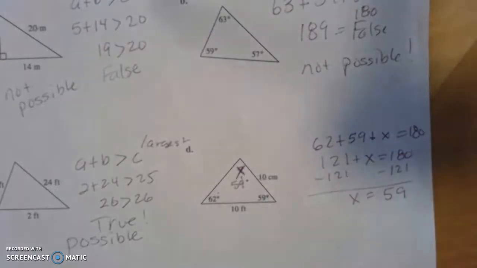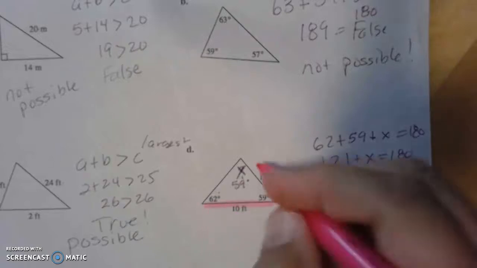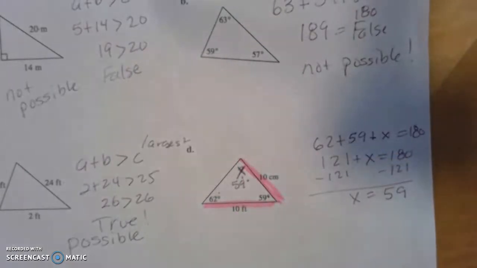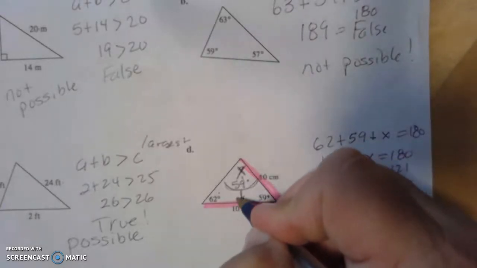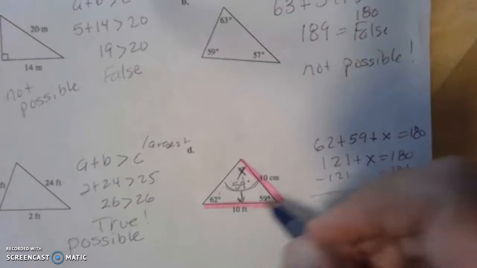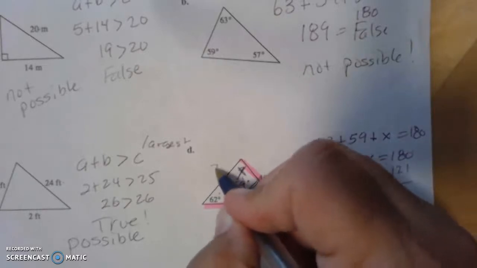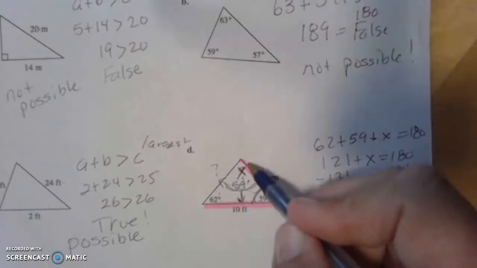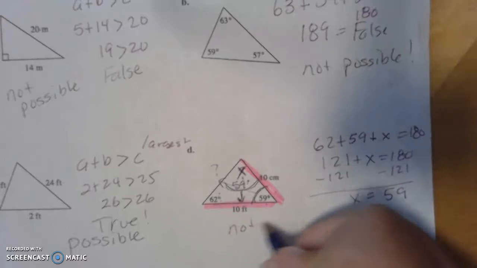Okay, well, we put these 10s in here, right? We know that those two sides are both 10. So that means the angles across from them have to be the same. So 59 is across from this 10. So the other 59 should also be 10, but it's over here. So we don't know what it is. So I can't have a 59 and a 62 across from sides that are the same. This is just not going to work. Not possible.